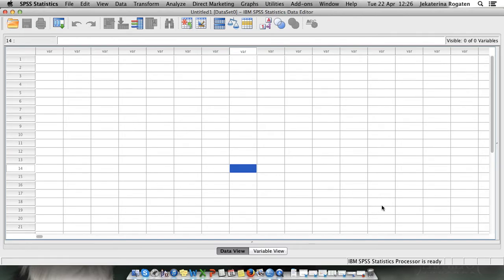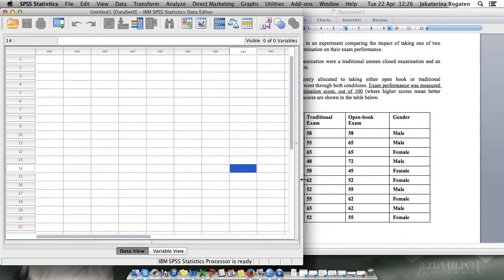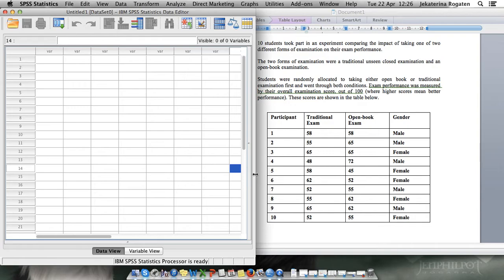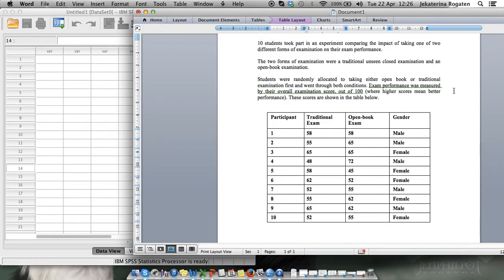So let's have a look at an example of how we can enter a data set. Let's make this window slightly smaller. We have an example of a very general exercise used in psychology for teaching people how to run different statistical tests and work with SPSS.